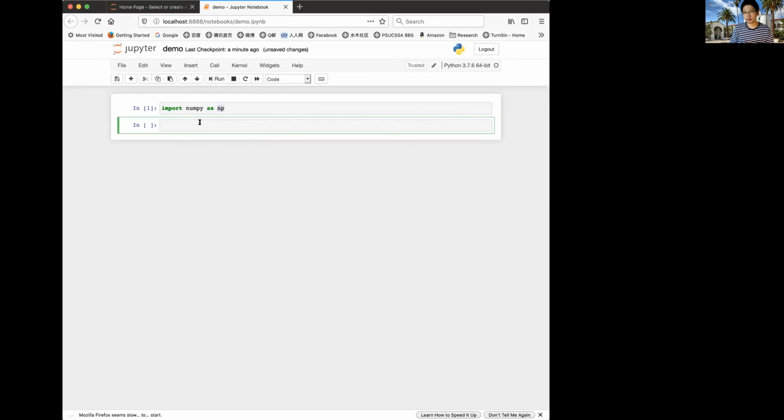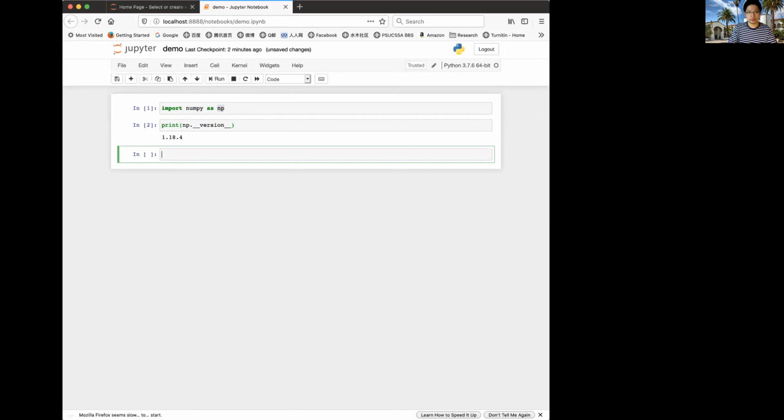just for short. Okay. So I think you can print the version of numpy, maybe in this way, and execute the second cell. It shows it's 18.5. It's a success. It's already there in your system. So as you can see, I have executed 2 cells in the Jupyter Notebook already.